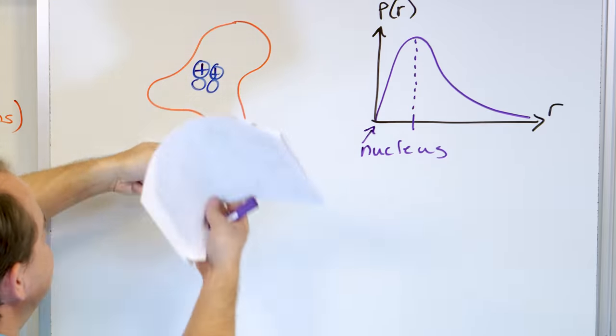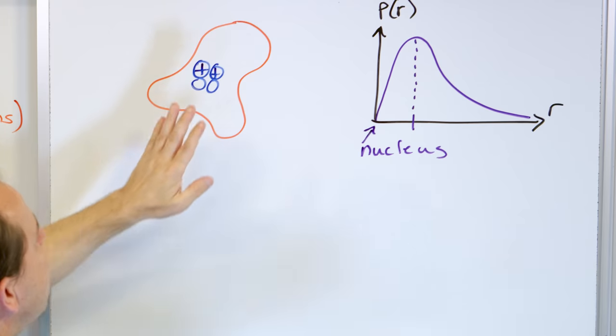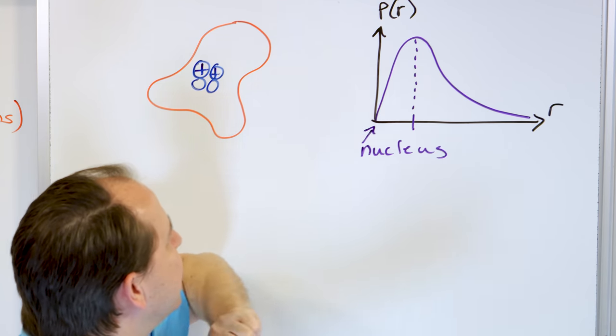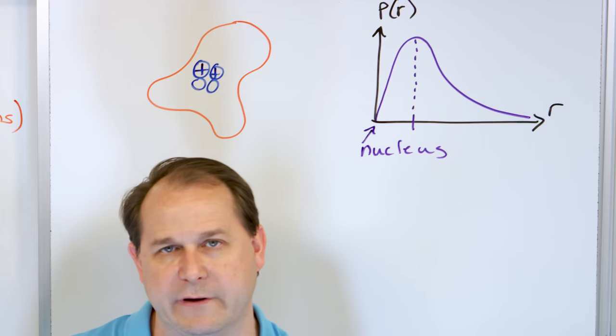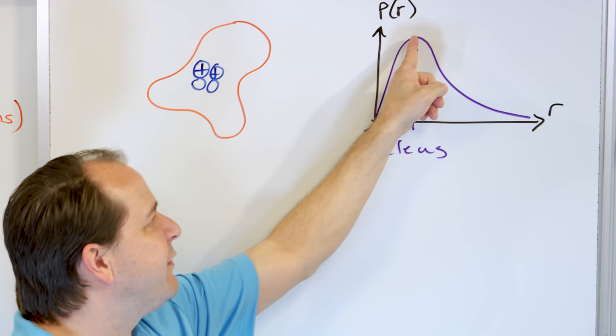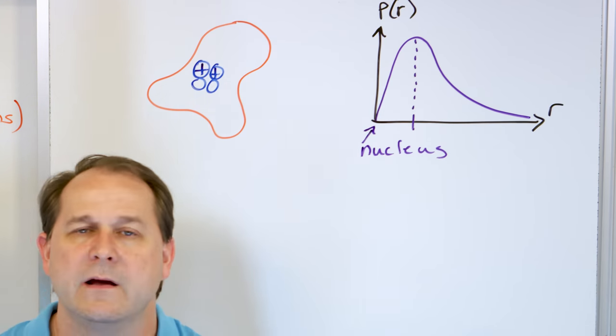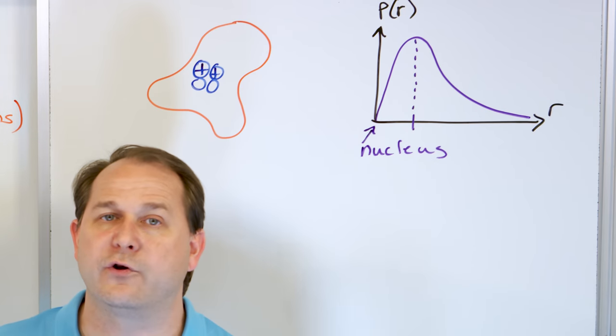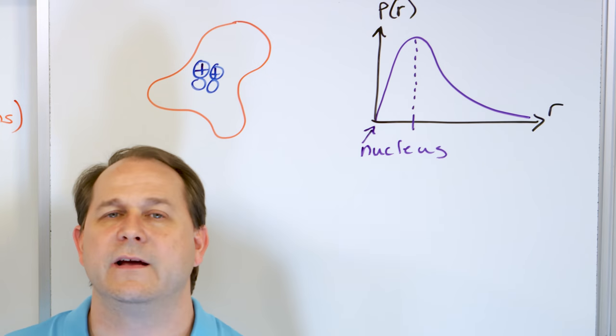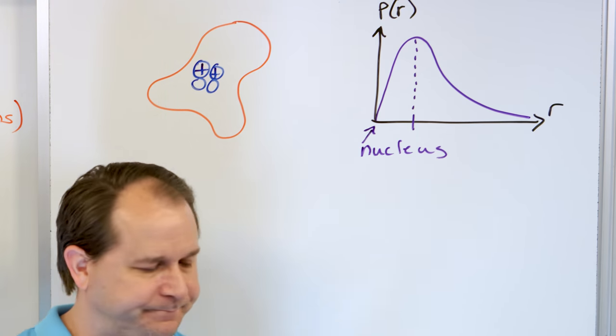So electrons are waves, they're vibrating structures around here, and they have this mathematical thing in quantum mechanics that can tell us where the electron is every time we measure it. And we're most likely to have it measured a certain fixed distance away. And as we add more and more electrons to the atom, of course, they have to be farther and farther away, corresponding to the orbits, the orbitals that we'll talk about later.